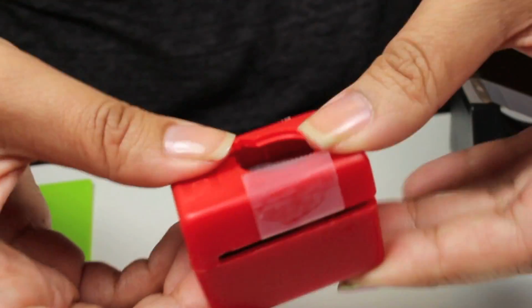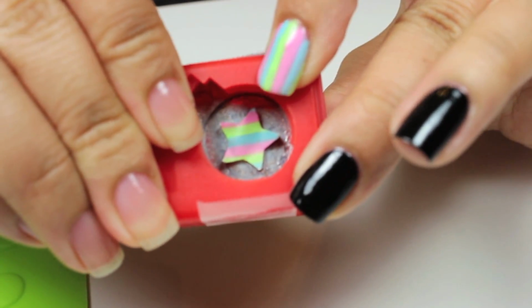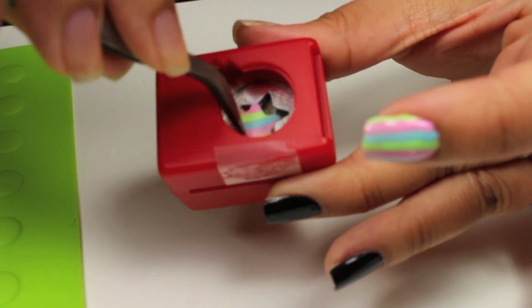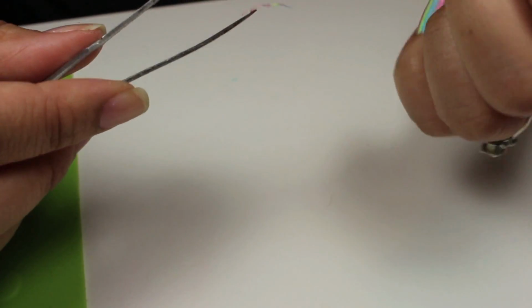And then I will push up, punch the star through the tape, creating my DIY star sticker. Next, I'll take my tweezers and take out the star sticker. And then I'll cut it in half with my scissors.